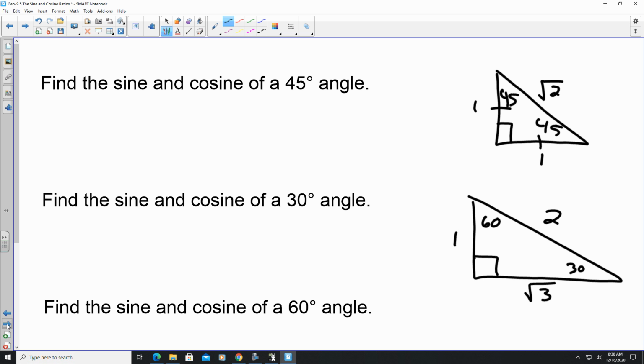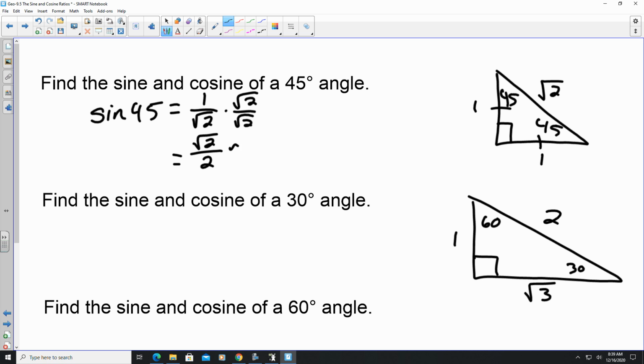So we're going to use that theorem to help us determine what those special products should be, and let's see if it validates those theorems. So looking at sine and cosine of 45 degrees, so sine of 45 is going to be equal to opposite, which is 1 divided by the square root of 2. So since you can't have a radical in the denominator, you're going to multiply both the top and the bottom by that. So then this is going to be equal to the square root of 2 all divided by 2.